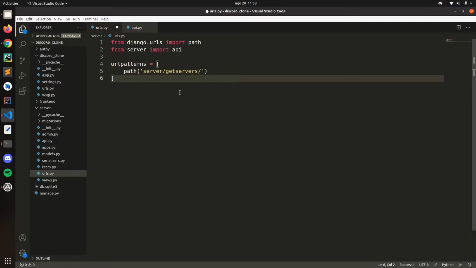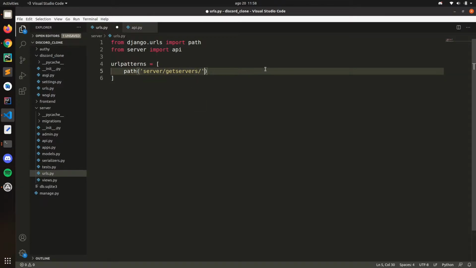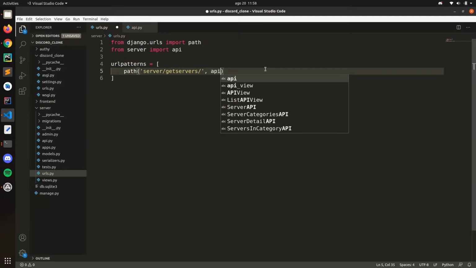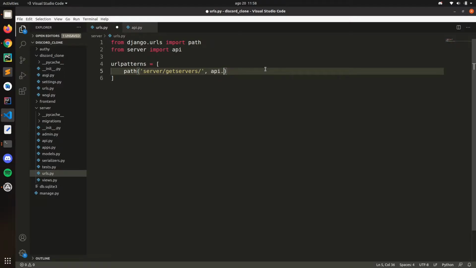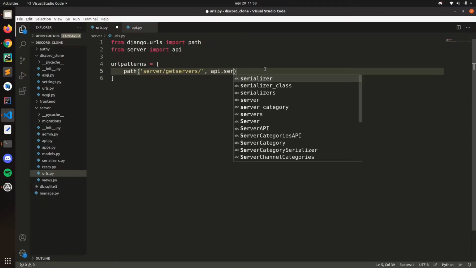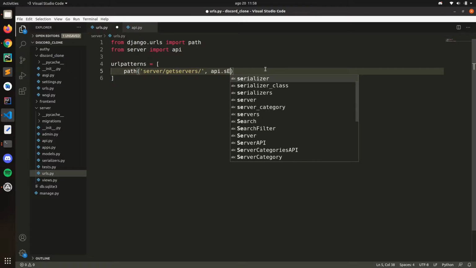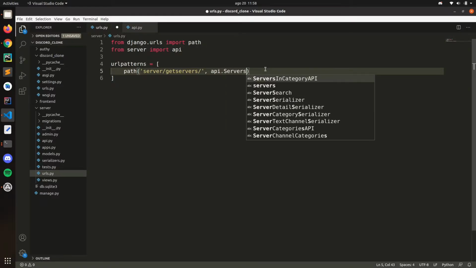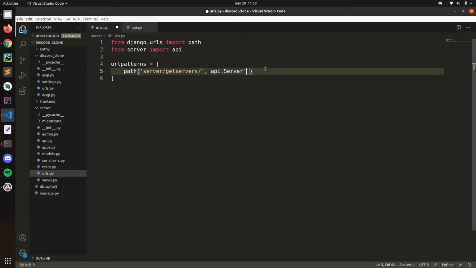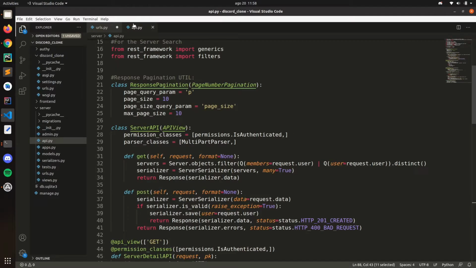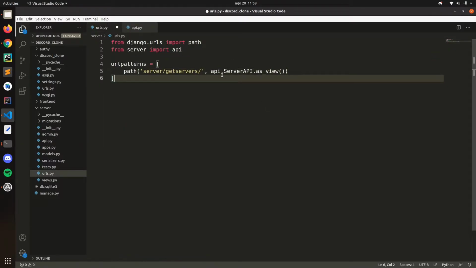So get servers, now here will be API dot servers API dot as view, because remember this is a class, so we need to call it as a view here.